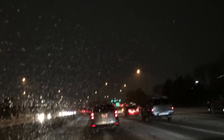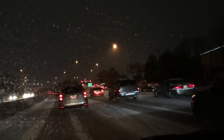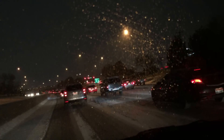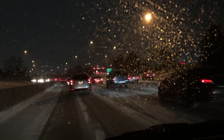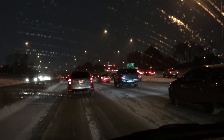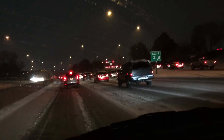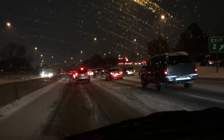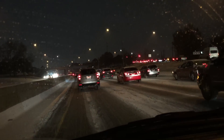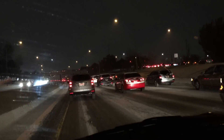Guys, check out this weather — it's crazy! We had a lot of snow this afternoon and I'm on the freeway going five miles an hour. It normally takes me about 30 minutes to get home from work and it's going to take a lot longer today. It's supposed to snow through the night and rain too, so I'm not sure if the girls will have school tomorrow. I'll probably still make lunch just in case — you never know!